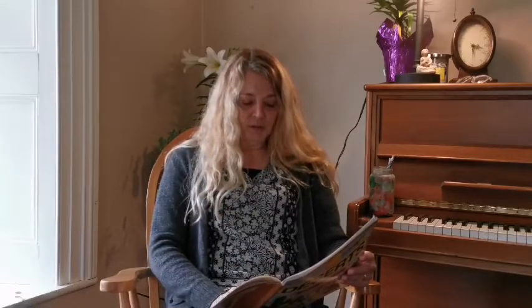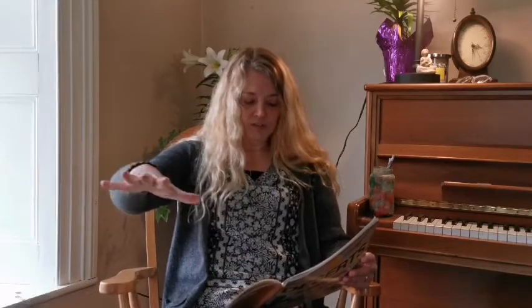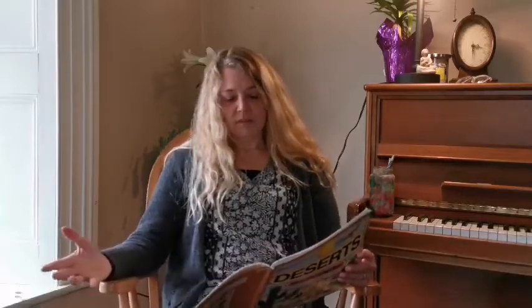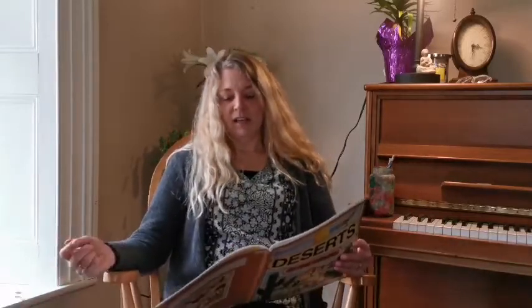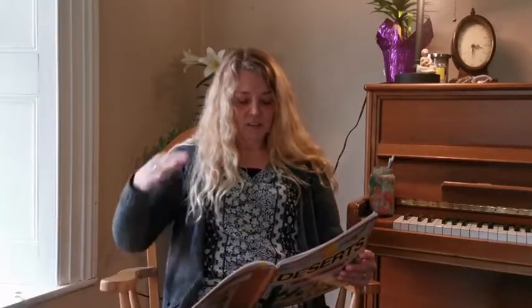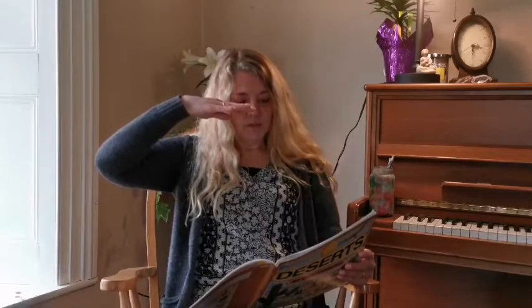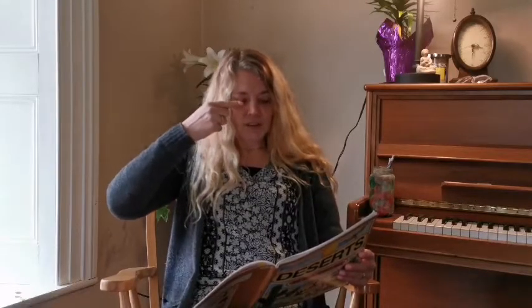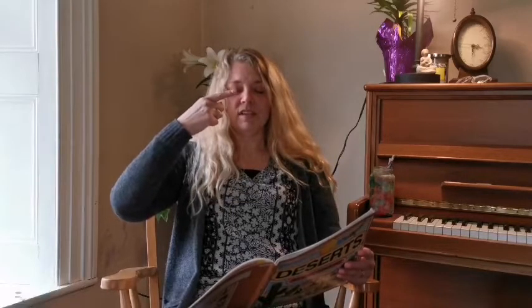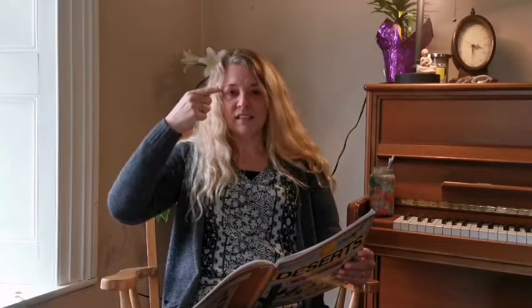Some use camels to get around. The wide feet of the camel allow them to walk over the soft desert without sinking in. So the camel has some parts of its body that help protect it and enable it to live in the desert. One is its wide feet. Another is its long eyelashes that help keep the sun out of its eyes. And it has very thin eyelids so that it can close its eyes to protect them from the sun and sand, but it can still see through its eyelids. Isn't that cool? If we close our eyelids, we can't see through them, but the camel can.